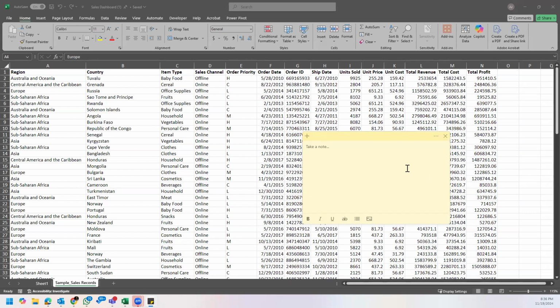If anybody can help with the questions we asked when we did this: total revenue by region, total profits. We have total revenue and profits.